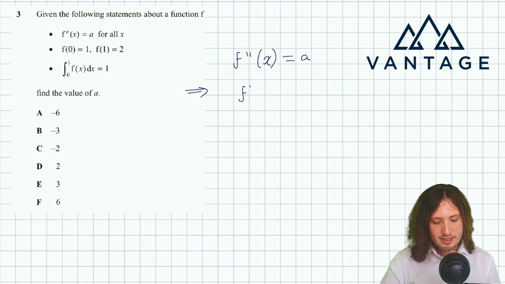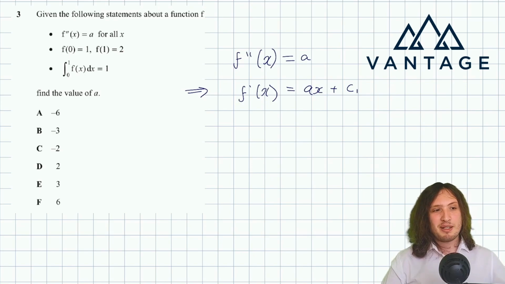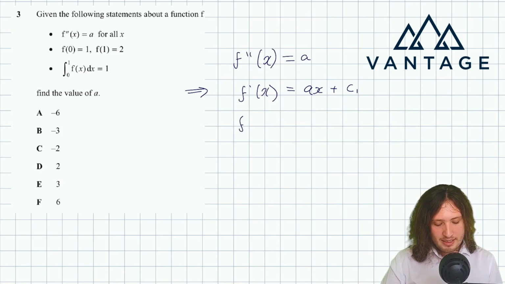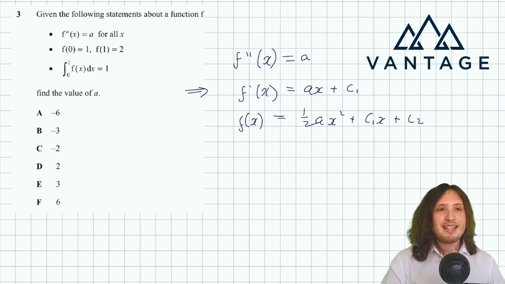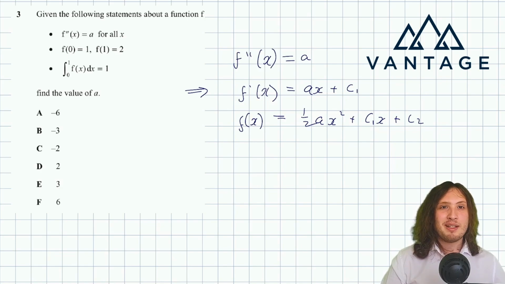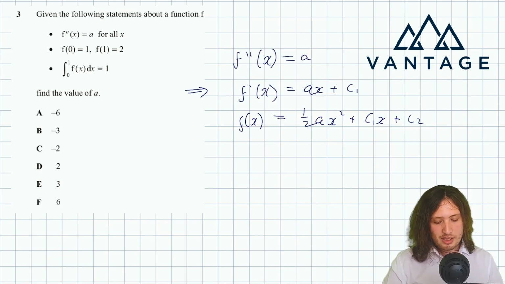So integrating once, I see the derivative is ax plus c. Now I'm going to use c1 rather than c, because we're about to do another integral, so there's potentially going to be yet another constant. If I integrate again, I get no derivatives anymore, and I've got a half ax squared plus c1x plus c2. So what we've actually seen is that because of this condition, we know that f has got to be a quadratic function, and moreover, the x squared coefficient has got to be a half a. That's a massive improvement, because up until now, we didn't even know that f was necessarily polynomial. It was a completely arbitrary function. So this is huge progress.